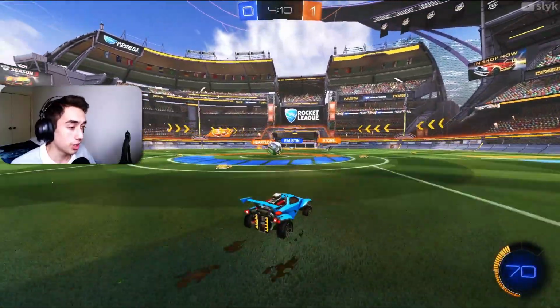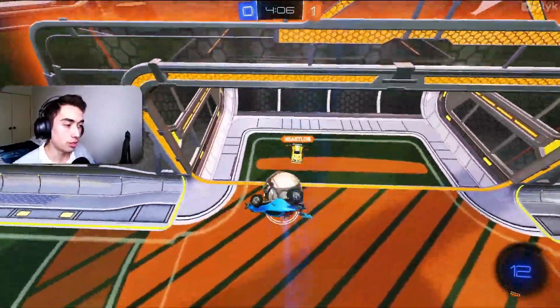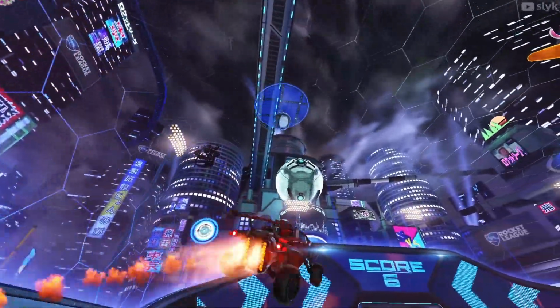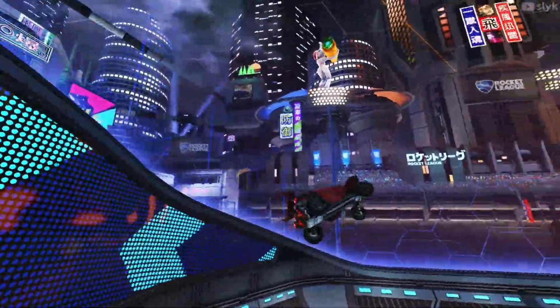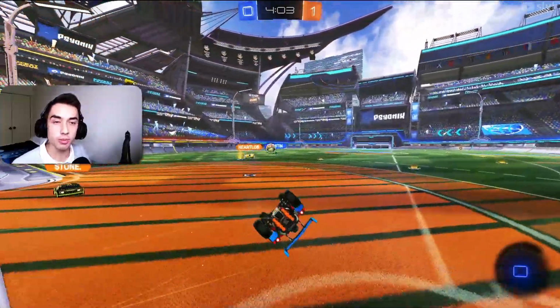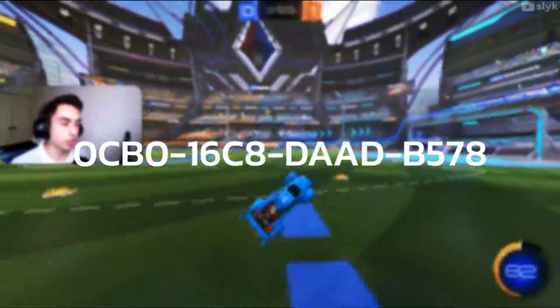Here he goes for a double touch, which is completely fine. I actually highly recommend you practicing your double touches at this rank a lot. They're super effective and they're much easier to get consistent at compared to air dribbles, flip resets, those sorts of things. Unfortunately, on his second touch, he hits it right into the opponent. That's just a matter of practice. On the screen now is a great training pack code for double touches.